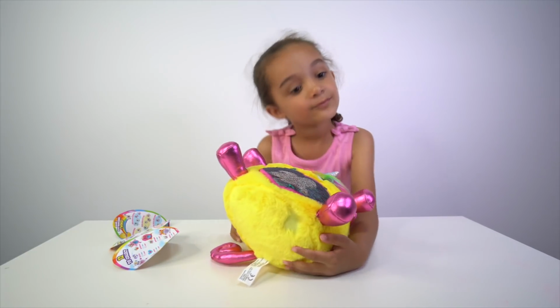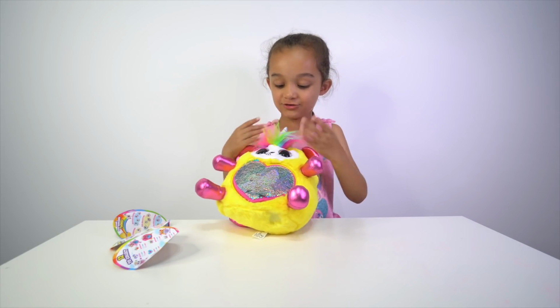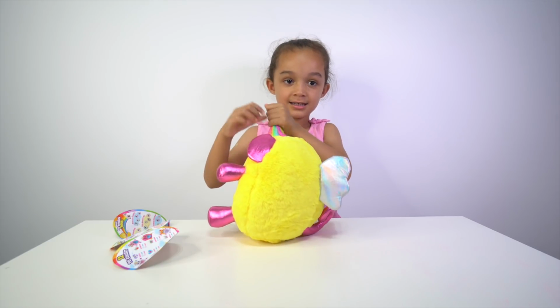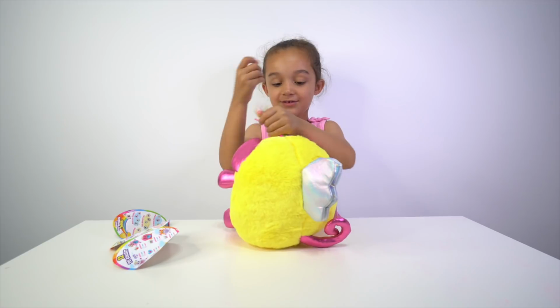So I think these are going to be sleeping in Eva's bed tonight, aren't they? Okay, going to be sleeping with Bunny and Shimmer tonight. Oh my gosh, Eva, I thought you meant with your bunnies outside then, but Eva means her bunny in her bed. Eva's got a bunny in her bed. I love it. Not a real bunny.